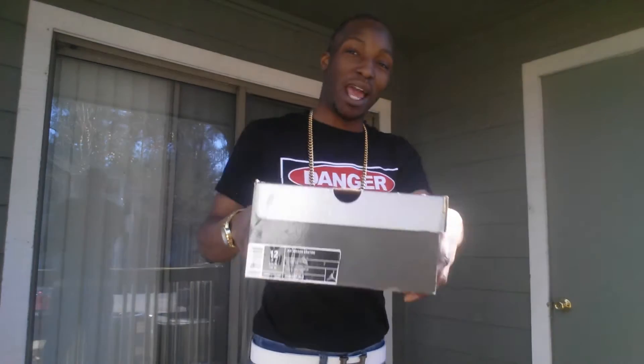The Jordan 4 is starting to get hot — those Legends dropped last week. So I wanted to give you guys something in my collection you've never seen. I'm giving you guys a Jordan 4. Today I'm giving you guys the 2006 Jordan 4 Fire Red Mars Blackman. I've had this shoe sitting in my collection for about two years. I got it off eBay, just never wore it and never gave you guys the video. I got the Jordan 4 2006 Mars Blackman on deck.